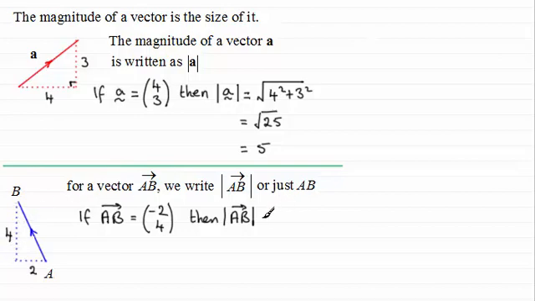So using Pythagoras's theorem the magnitude of the vector AB is going to be the square root of 2 squared then plus 4 squared. And that's going to be the root of 4 plus 16 in other words root 20. You might want to break this down further as the square root of 4 times 5 which breaks down to 2 root 5.